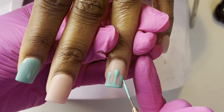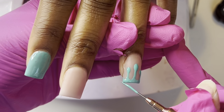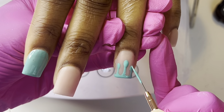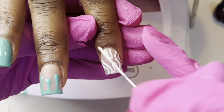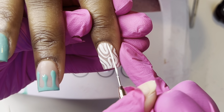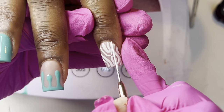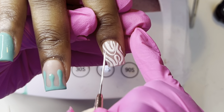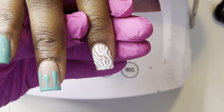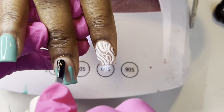So yeah, I am doing another drip on this finger, just because it was a better position that I had the finger in, so you guys could see a little more detail. This middle finger that I have right here is actually going to be just a regular French tip, and then the thumb, like I said, is going to be French tip with croc print. And this, I just had to let some of it cure, because I did not want to mess up the extra lines by blending them in with the other lines, and if I did, I wanted it to be able to wipe away. So that is why I cured the lines separately.